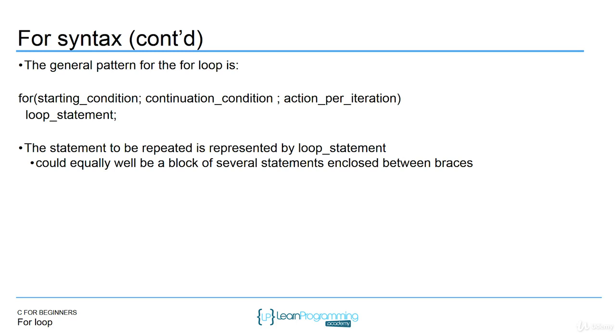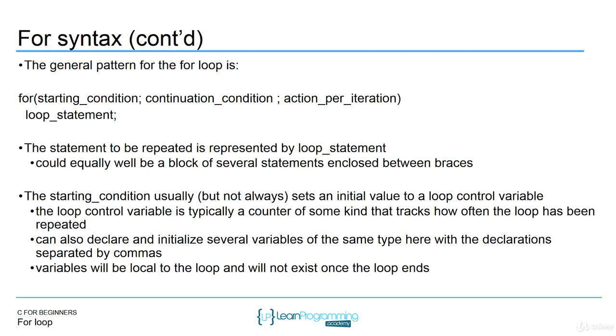The loop statement is pretty easy. That's just inside the body. That's the code that's going to be executed and repeated each time. That's pretty basic. And again, you can either have braces if you have multiple statements, or you omit the braces if you have a single statement. The starting condition, that first thing inside the parentheses before the first semicolon, usually, but not always, initializes a variable called the loop control variable.